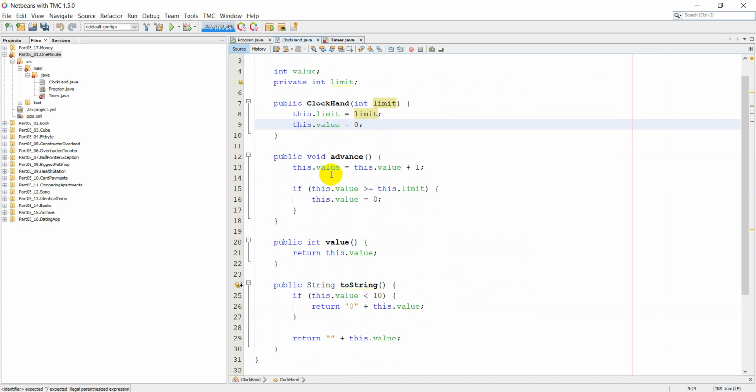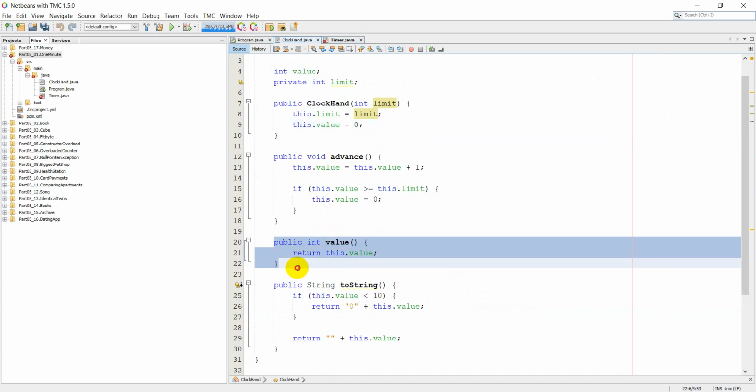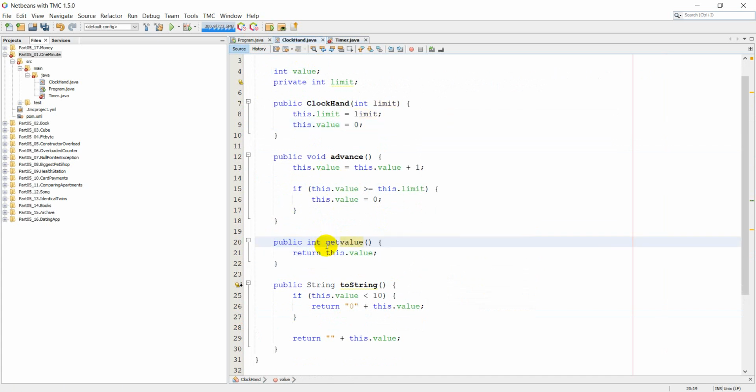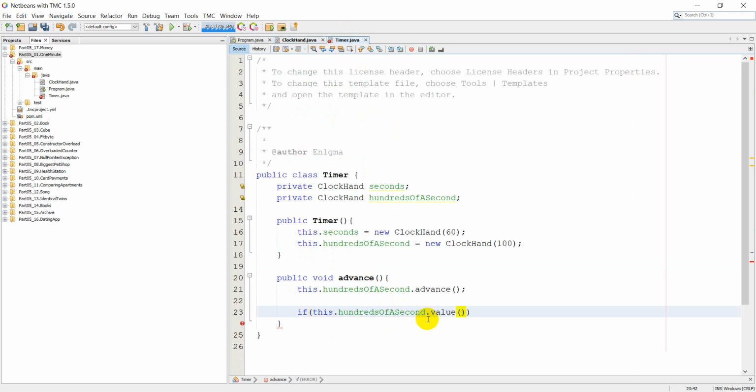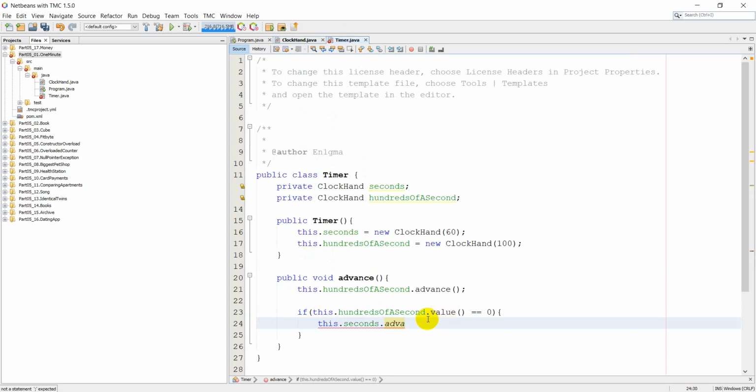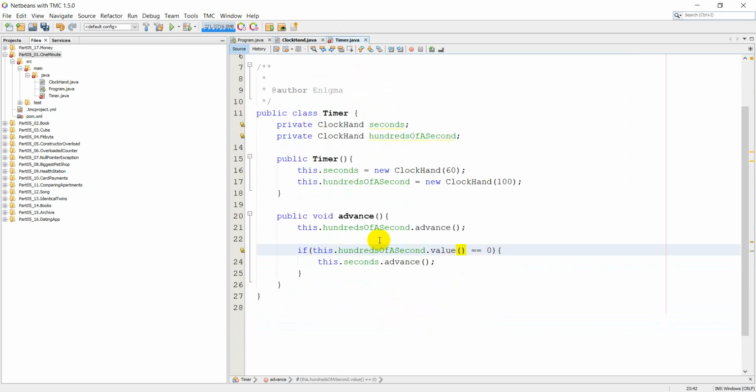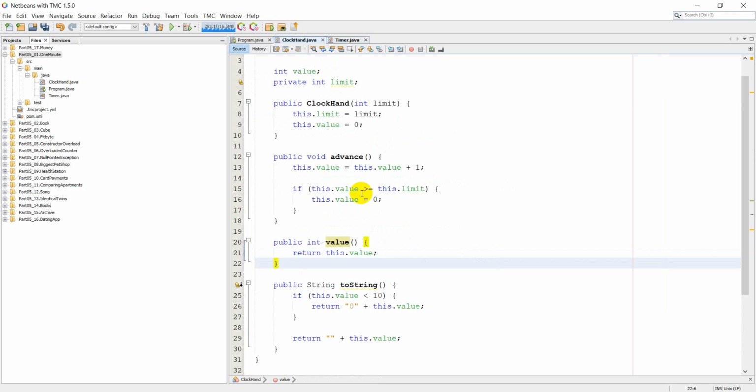We have defined the get value method, but the default template just named it value. So dot value is equal to 0. What are we supposed to do? We are supposed to increase the value with this.seconds.advance. Now the value of seconds will be increased, and if the value of seconds is greater than or equal to 60, then the value of the seconds will be reset to 0. That's all the program has asked.